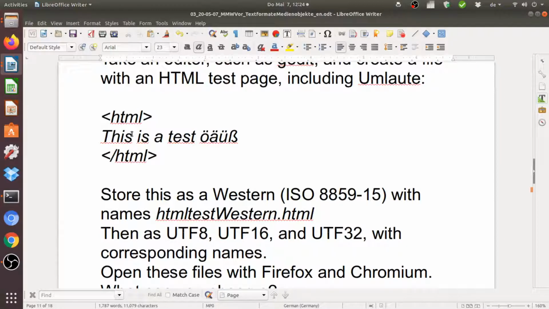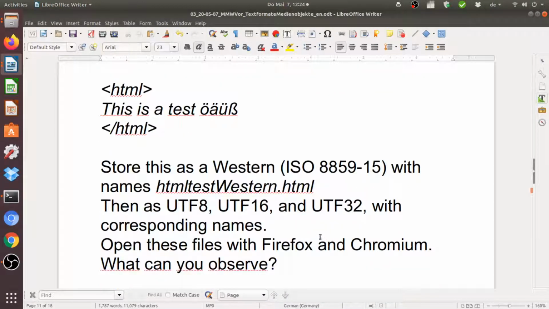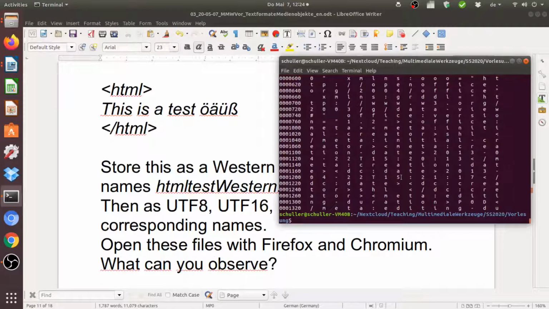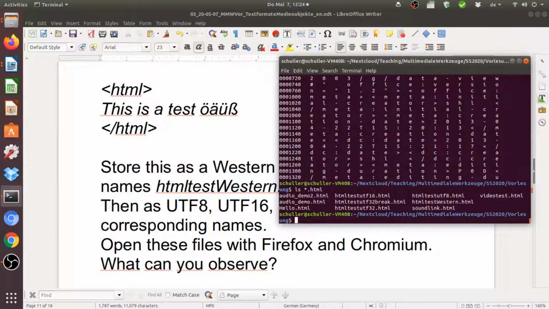So now again we can do the same game and save it in different text formats, UTF-8, 16 and 32, and then open it with different browsers and see what they do. Right, so let's see. So we have ls_star.html. So here we have HTML test.